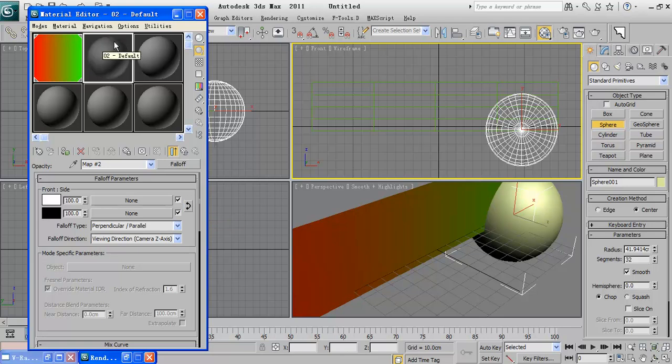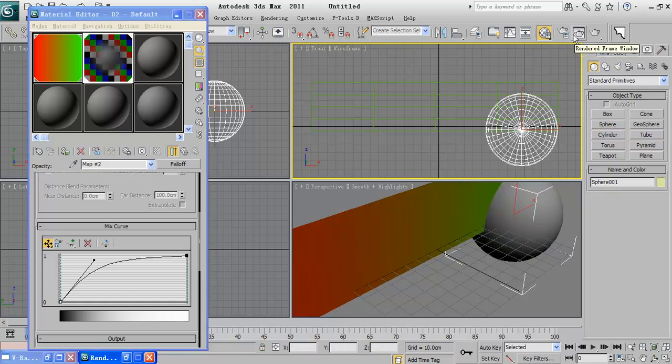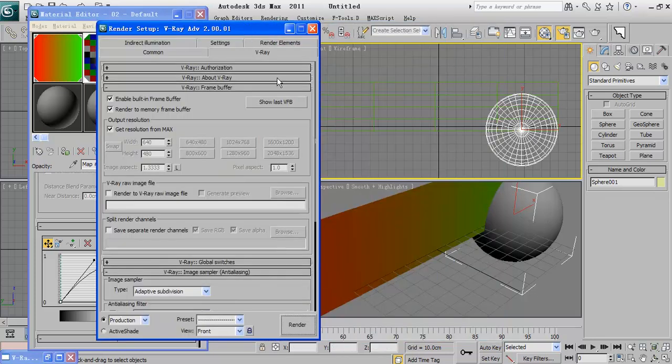Change the color because I want the opacity area to be wider. Apply it to the sphere, and in the front view I render it.